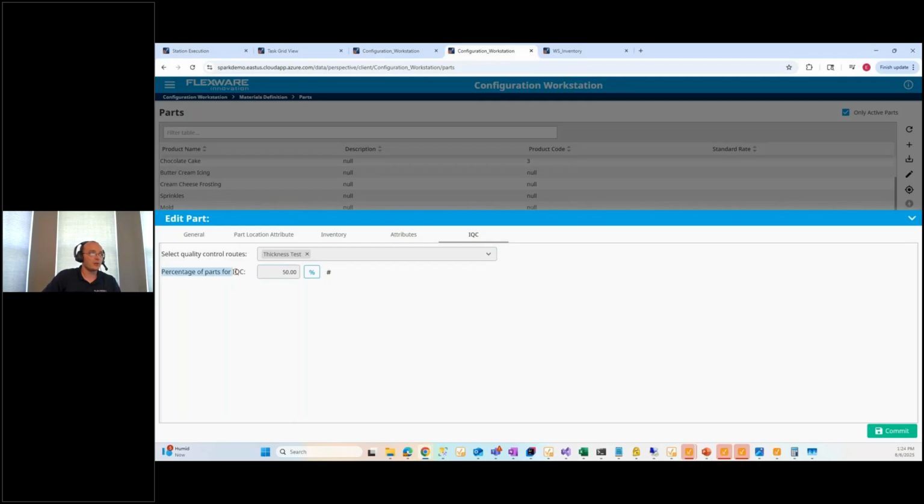So this is where you can say how many parts of what we're receiving, or what we're testing of this part number, should we apply these tests to. You can do that by saying 50%, or you can do a static number too, right? So you could say 50%, 100%, or you could say, I don't care how big the box is, I want to test 5, or 10. So you can change that configuration however you want to make sure we're testing the right number of parts from it.